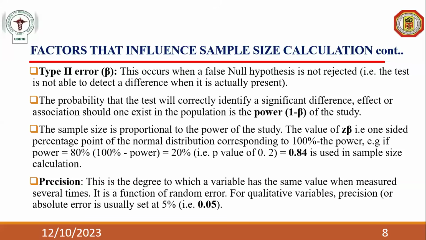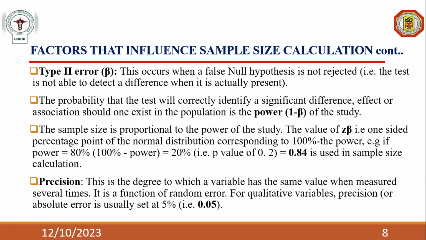That is why I said using a very small sample size can lead to type 2 error. Because when you use a very small sample size, there may be a difference, but because you have not included many people in that research, that difference will not be found. The small number of people that you have included may not be enough to find that difference. So in that case, you have introduced type 2 error.